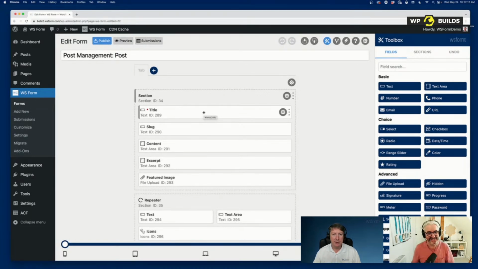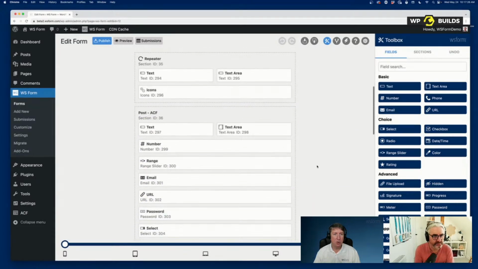So you'll notice at the top of the form, we've got all the regular fields that we would expect with a post, all the ones I just showed you in that database table. So you've got the title, the content, the excerpt, and also the featured image that you see on a post as well. And then below that, we've got all the ACF fields that we had just created. So we've got that repeater that we had at the top.